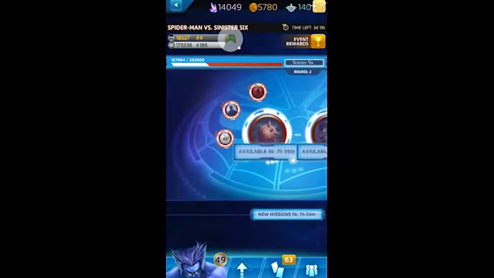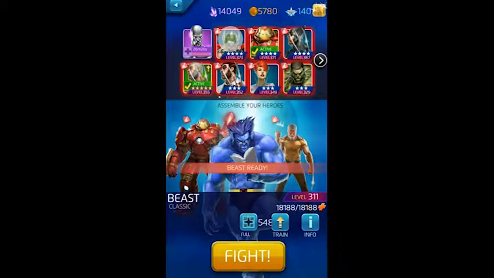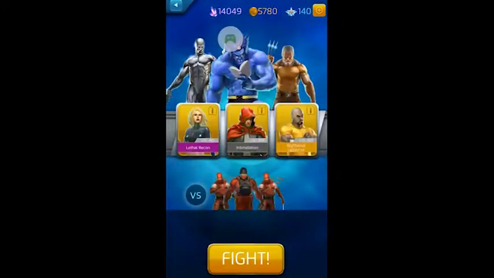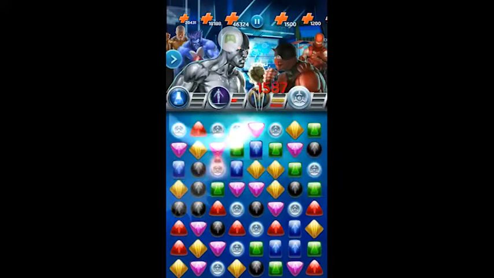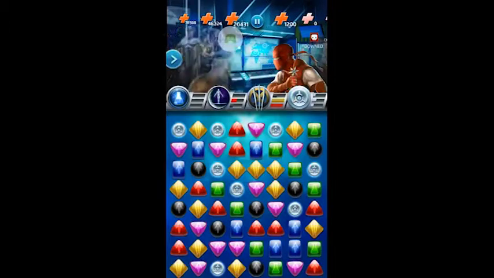What else? Okay, so let's fight one of these matches and then see if both nodes unlock. It doesn't really matter. It's interesting, it's fun. I like what they've done with the Sinister Six characters. Looks like some of these fights could get really, really difficult towards the end of the event, though. So hopefully this doesn't turn into any kind of nightmare.